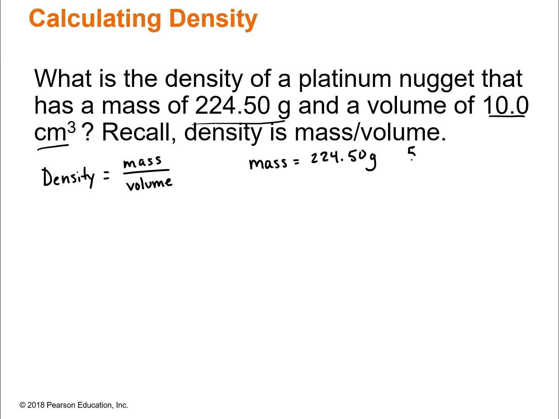It has a total of 5 sig figs, because remember, you always have to think about sig figs. The volume is 10 centimeters cubed. It's a decimal number, so all of these zeros are significant. 3 sig figs. This means that our density needs 3 sig figs. That's the rules for dividing. We're dividing two numbers. We report the number with the fewest number of sig figs as our given information in the problem. So let's write it out.